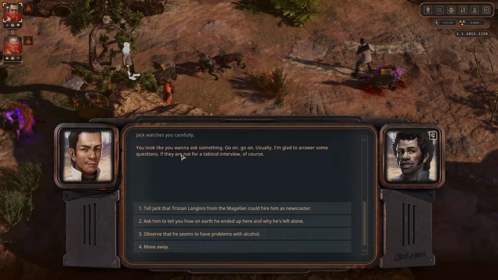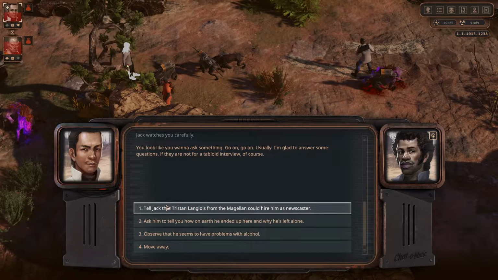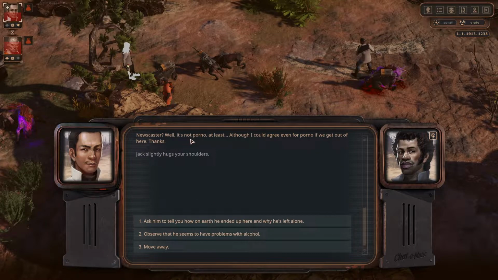Okay. Jack watches you carefully. You look like you want to ask something. Go on. Usually I'm glad to answer some questions. If they are not for a tabloid interview, of course. Tell Jack that Tristan Langolis from Magellan could hire him as a newscaster. Well, it's not porno at least. Although I could agree even for porno if we get out of here. Thanks. Jack holds his Kairos mic out to your face. Okay. Ask him to tell how on earth did he end up here and why he's left alone.